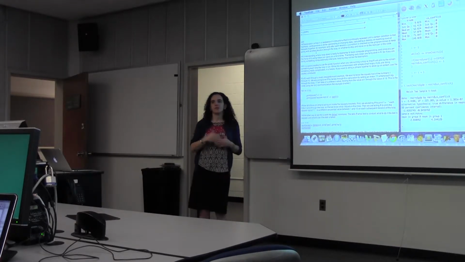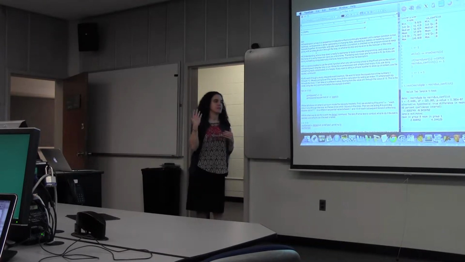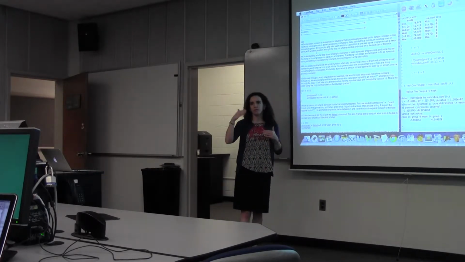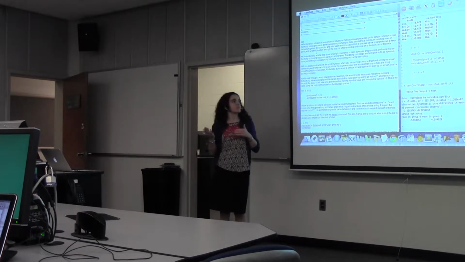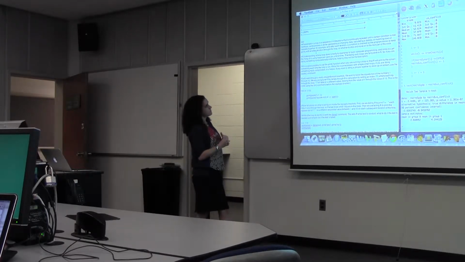And so instead of just cutting and pasting the same line of code over and over and over again, if you put that line of code within a loop and include a condition that lets R know when it should keep running through that loop and when it should stop, it's a much more efficient way to get the process done.